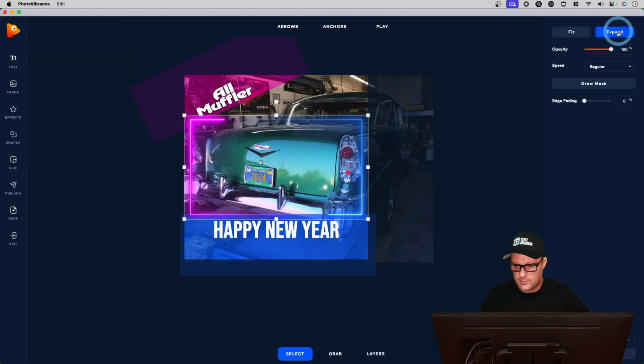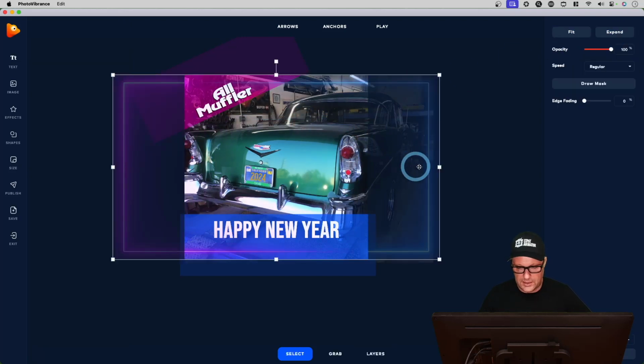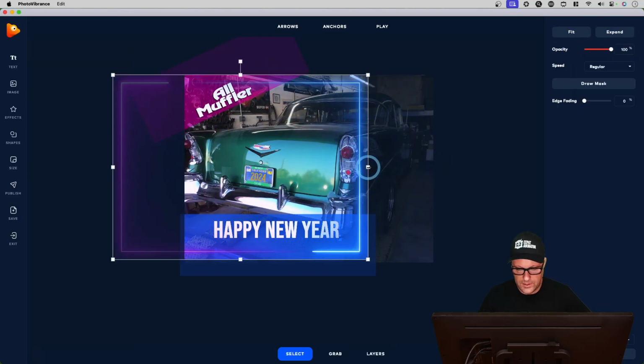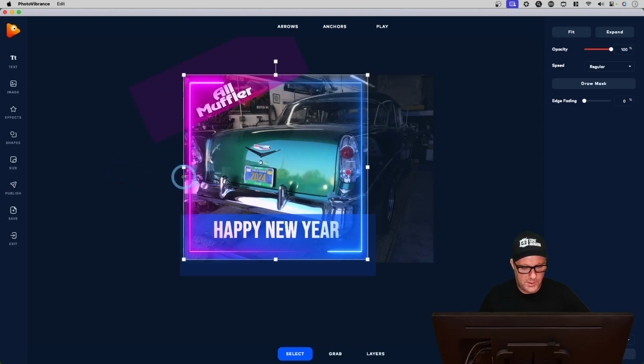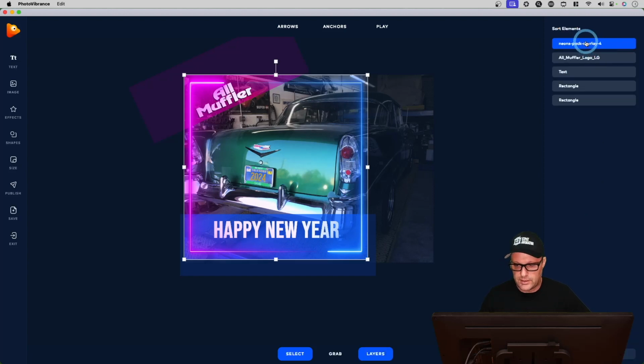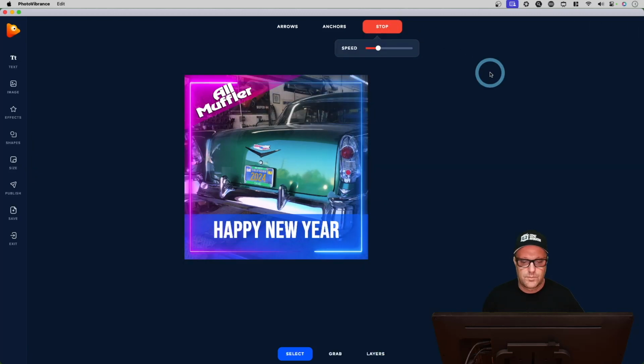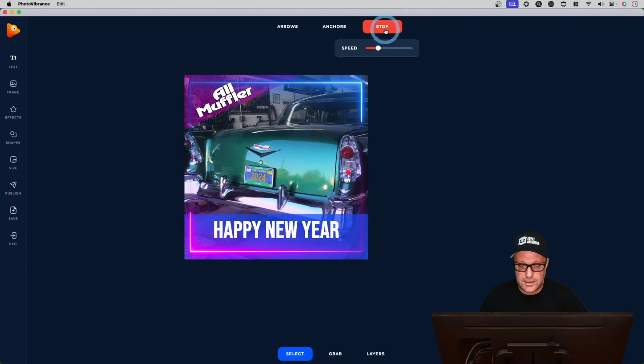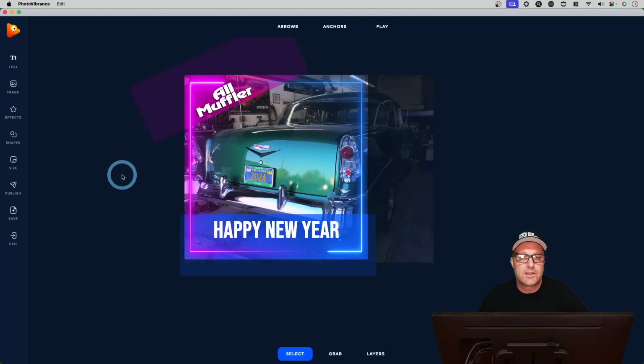And then I'm just going to expand. And actually want to bring this down so that it's going around the frame of the whole image here. And then I'm going to go to my layers again. And I'm going to bring this layer down somewhere probably around there. Let's see what that looks like. So I like that.